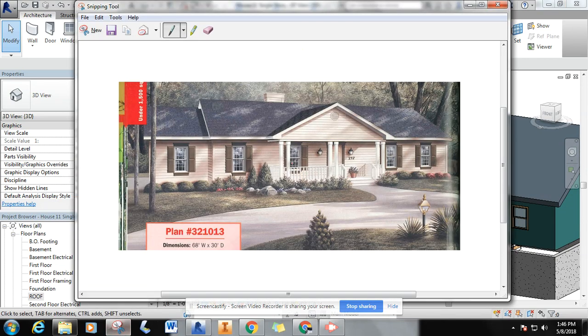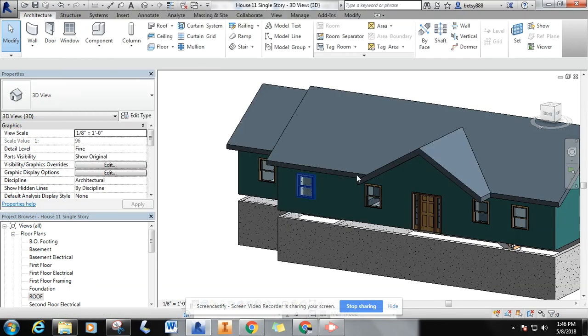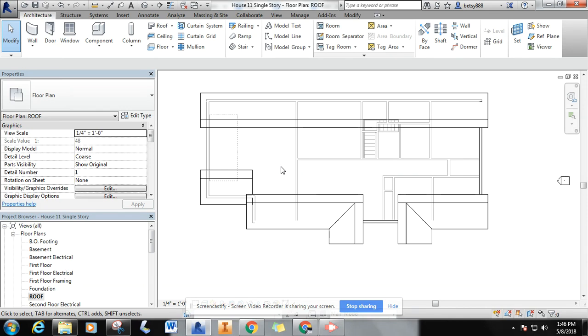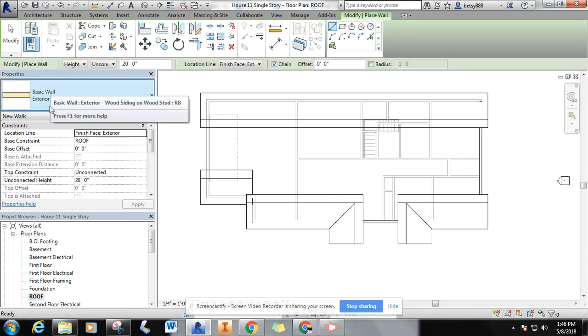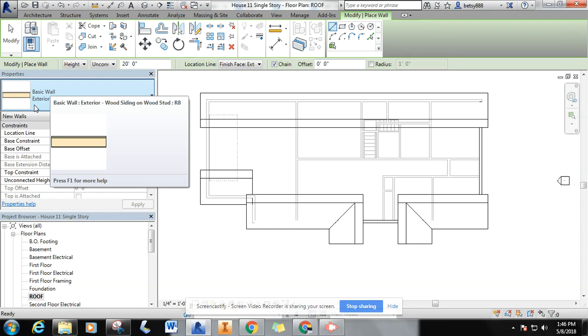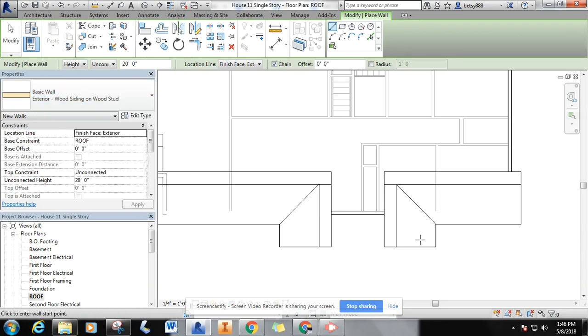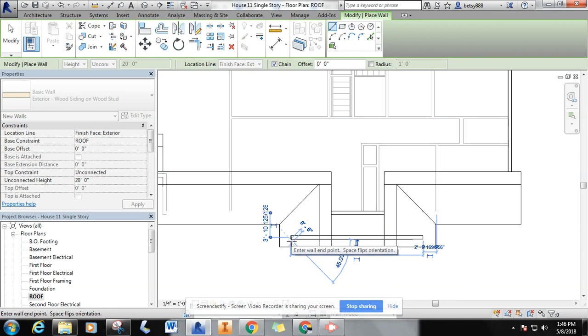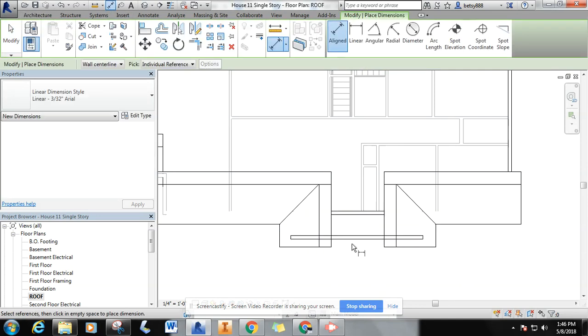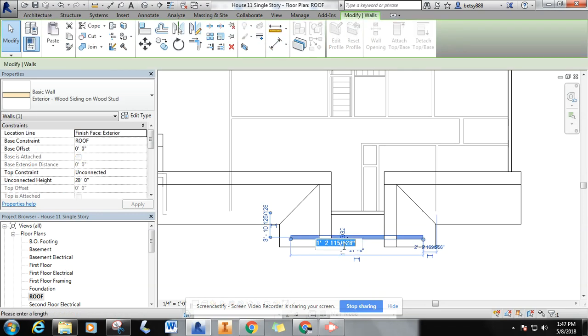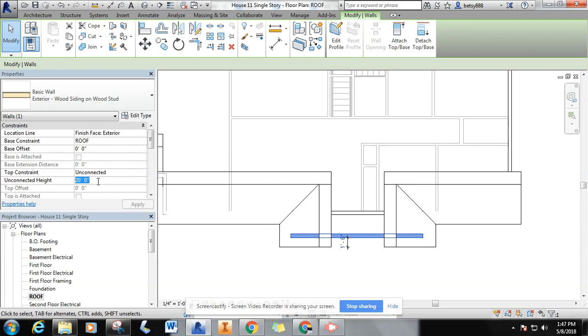If you look at this picture, it actually has a wall in the front as well. So what we could do then is go to Roof and draw a wall. You're going to want the same type of wall that you had on the outside already, which is this wood siding. Remember to draw clockwise. So I'm going to try to pick inside of that roof. You could set the distance to be the same offset that we have everywhere else, which is, if I type 1 or 1/6, let's say it was 1/6. And you don't want this to be unconnected to 20 feet. Let's say 4 feet for now.